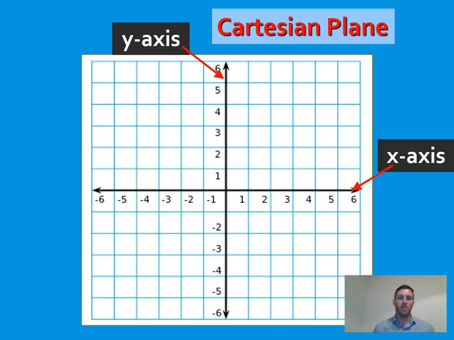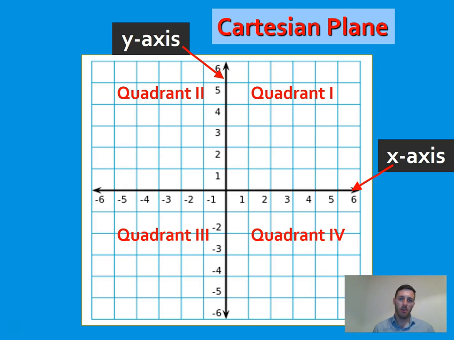From your prior studies, you might recall the Cartesian plane. You start by drawing up the axes. The x-axis runs horizontally and the y-axis runs vertically. The top right quadrant is referred to as quadrant 1, top left quadrant 2, bottom left quadrant 3, bottom right quadrant 4. The center is referred to as the origin.